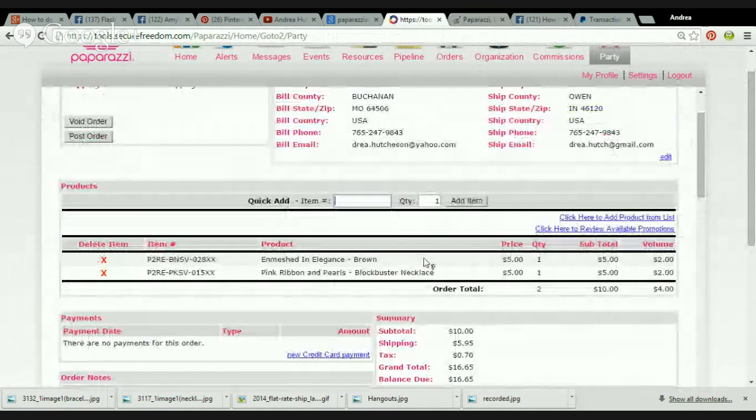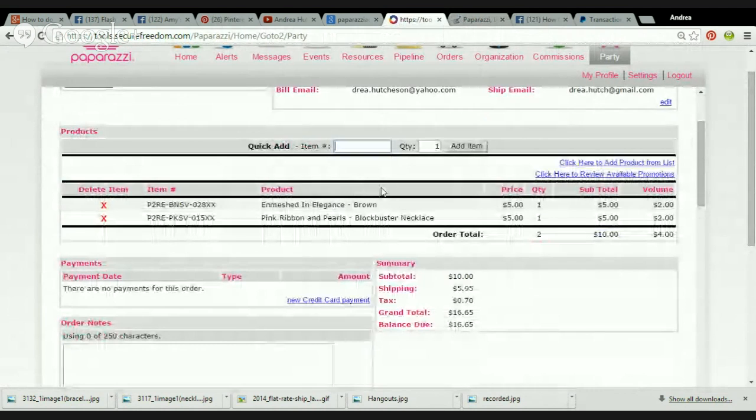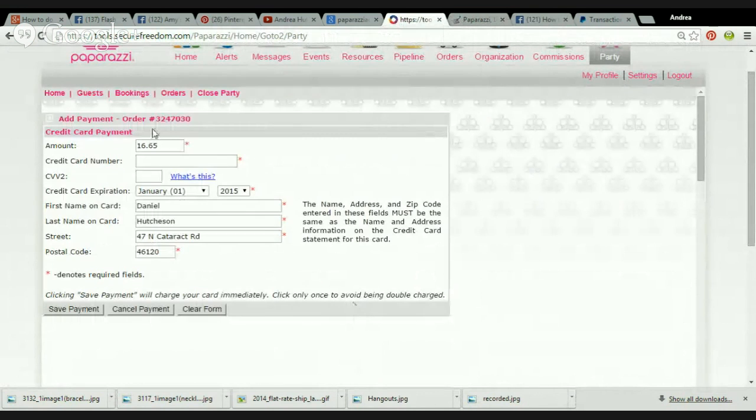Then, because she already paid me through PayPal, I am going to pay with my PayPal debit card. So I'm going to enter that in here, and no, they're not going to have your information. I put my debit card number and all the information, and I changed this to my name, Hutchison, and then I put my billing address and my zip code, and I saved the payment.